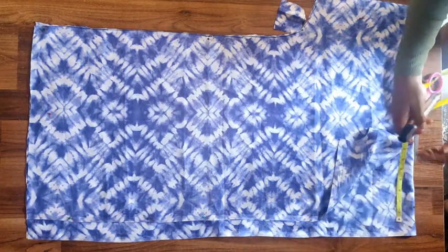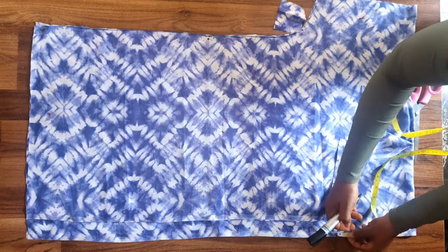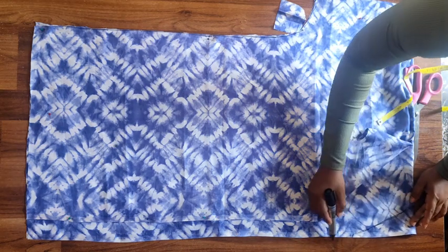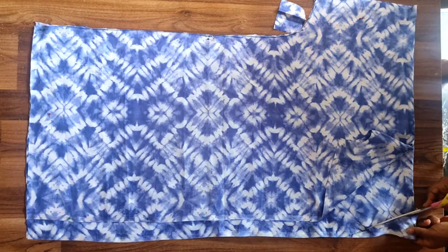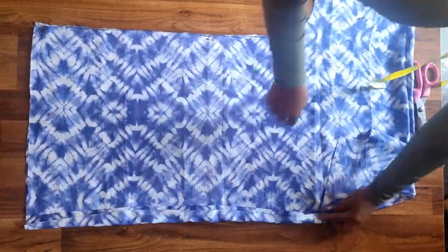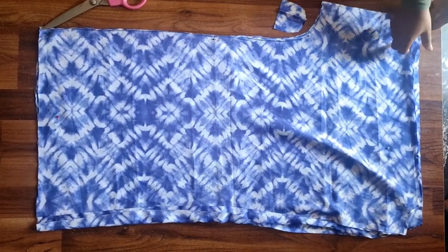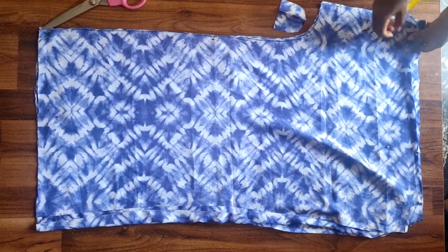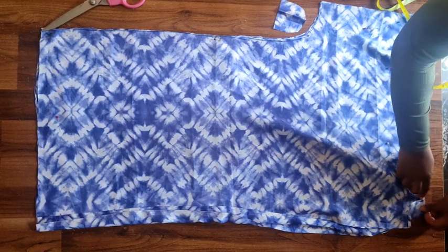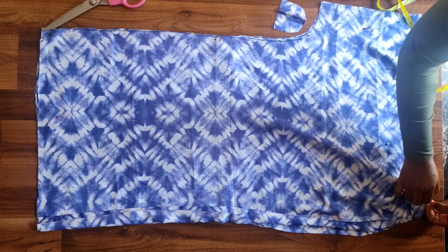So yeah, I'm taking the measurement again before coming up 1.5 inches. I'm just going to link those two ends together and then cut it out. So this is just all the sermon I've been preaching about. When I'm done, this is how it's going to be folded to give us that original neck width and neck depth we wanted. So that's just what I meant. That's it. This is just all there is to the body of this gown.